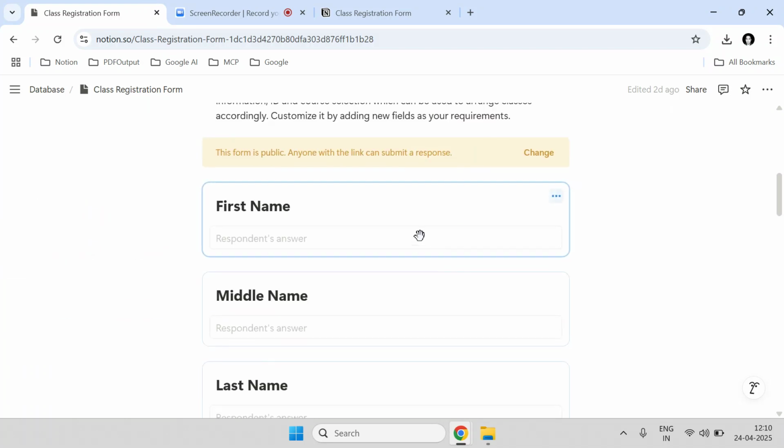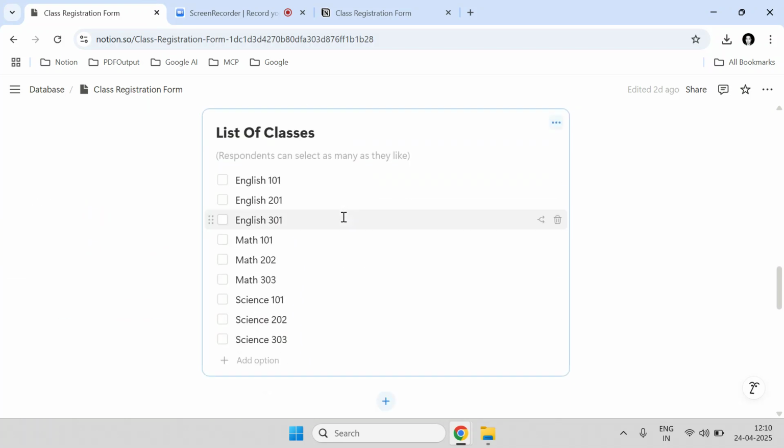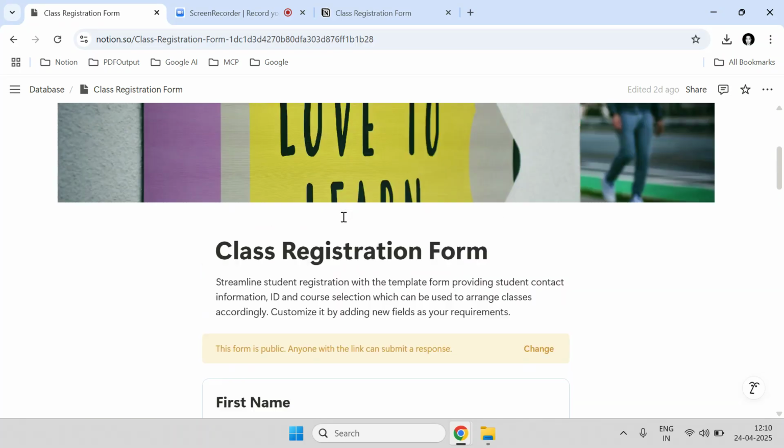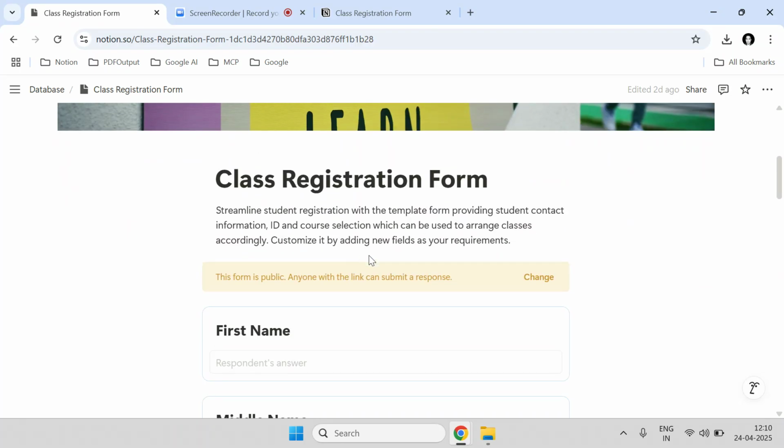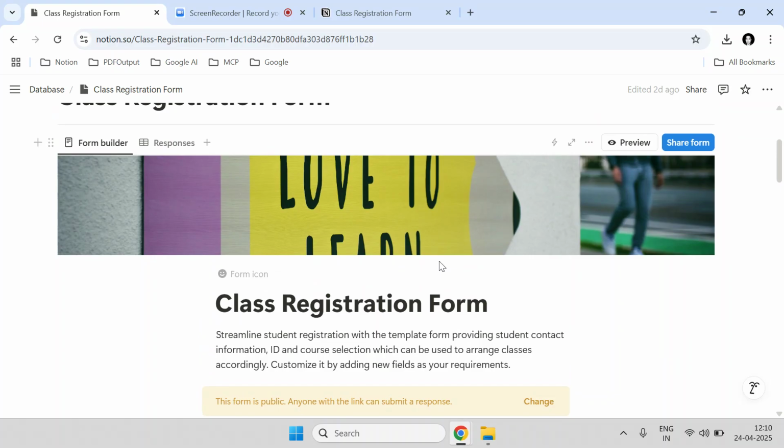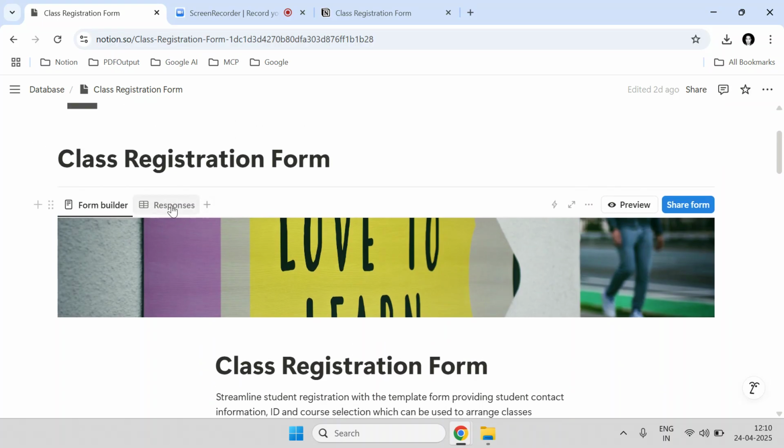So you can simply provide this form link. You can obviously edit and modify all the fields as per your choices. It is fully functional, and you can even add more fields as per requirements. But this is how you can expose this link to the students, and they can quickly fill in the details to be captured in the responses view.